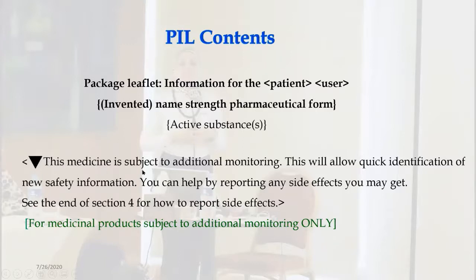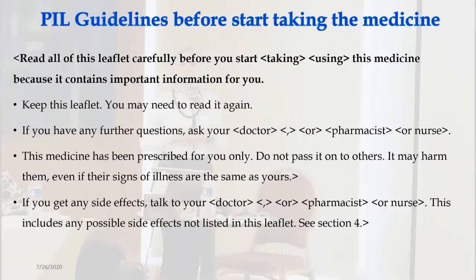This medicine is subject to additional monitoring. This will allow quick identification of new safety information. You can help by reporting any side effects you may get. See the end of section 4 for how to report side effects for medicinal products subject to additional monitoring only. So in this case, for the new invented products, or the products which are still under clinical trials and whose clinical phases haven't been completed yet, we have to mention this paragraph.